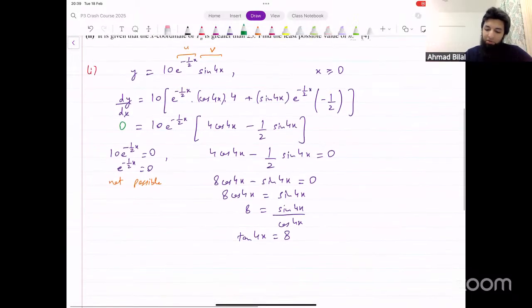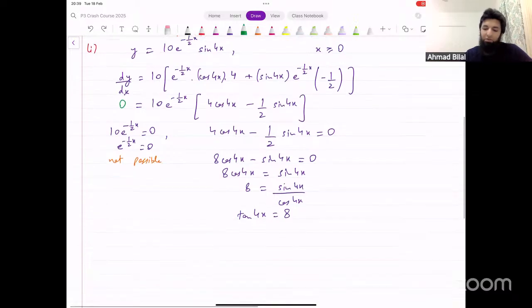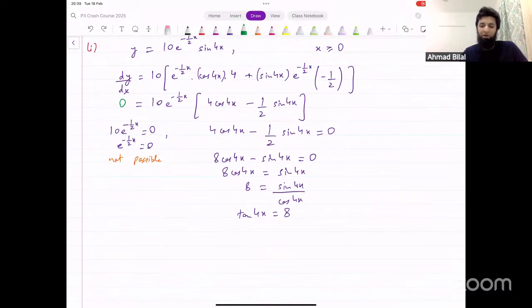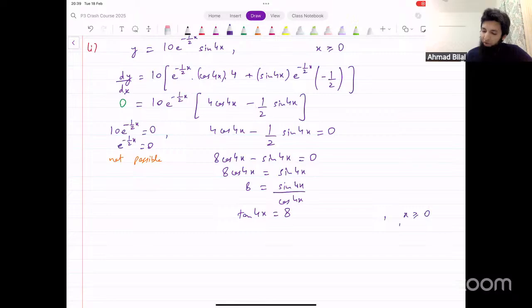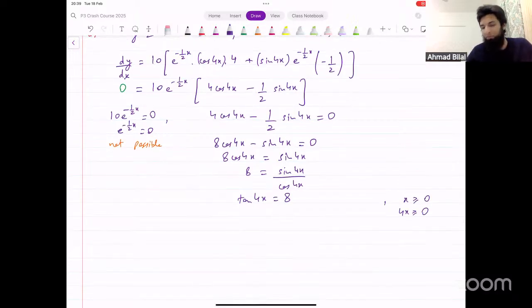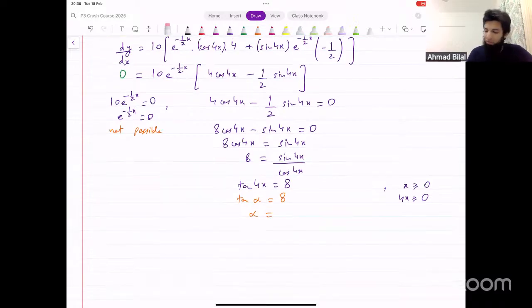That's the equation that we now need to solve. We are looking for the first two values of x. Okay, you can do it using substitution if you want. In this case, since the interval is just x greater than or equal to 0, 4x is also going to be greater than or equal to 0. You can do it directly as well if you want. If you prefer using a substitution, you can do that. That's okay. Let's see what we get from this. Find the basic angle first of all. What's the basic angle? Tan alpha equals 8. Or let me actually do it the standard way in case it ends up confusing anyone.